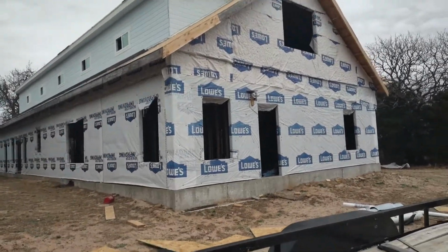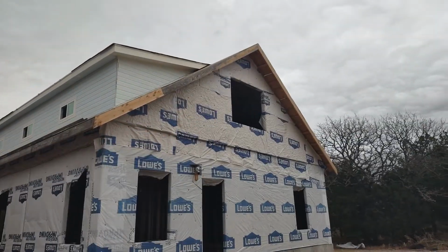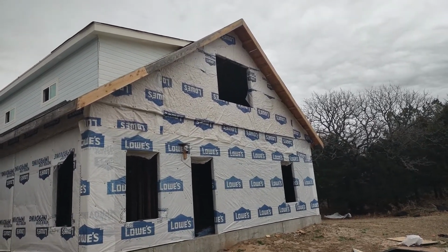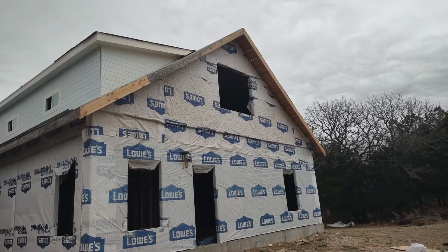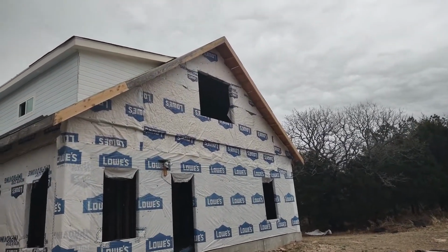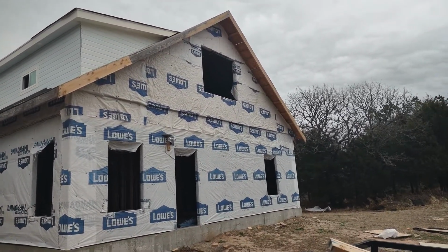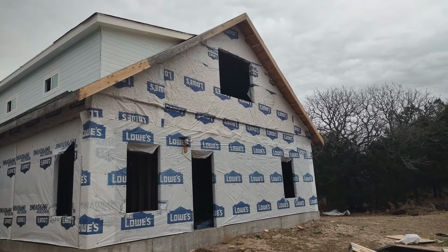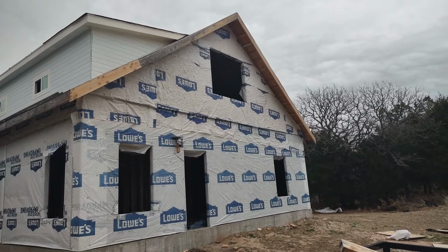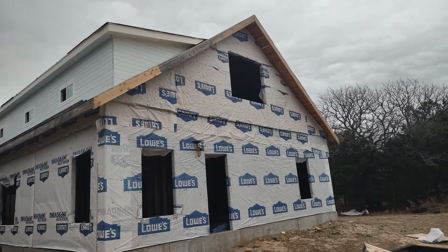But so on this gable end wall here, this is kind of the finished product, sort of. It's house wrapped. I did all of this by myself, even the house wrap. Doing house wrap by yourself up there, this up here is 25 plus feet. Doing that by yourself, it ain't easy, but it can be done. It takes about 1,000 moves of the ladder and a whole lot of curse words. But it can be done.